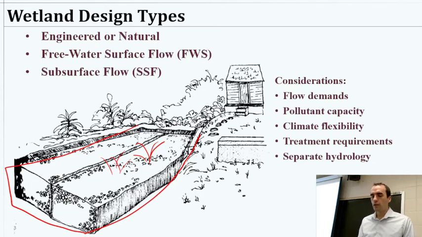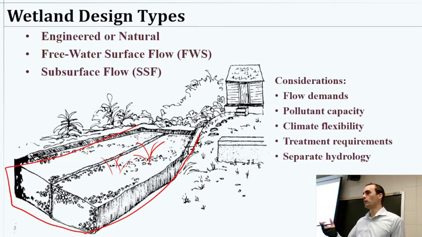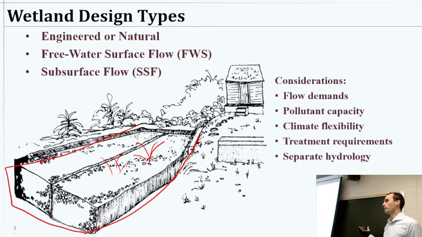Okay, you also have to consider, what capacity for pollutant removal do you have there? What kind of climate do you need, and how much variability can you handle in terms of the coldest temperature, hottest temperature, things like that. The types of plants you're growing are going to have to consider that. You also have to consider what treatment levels you have to achieve, right? Just like any wastewater treatment process, you have to consider what's downstream and what level of protection you need to provide with your effluent, right?